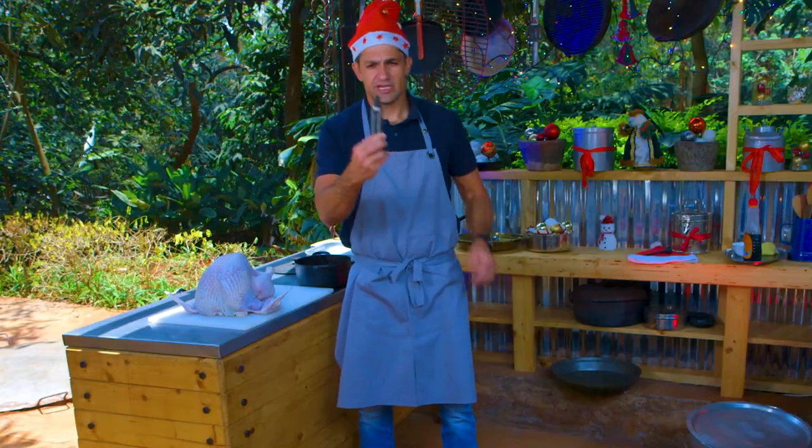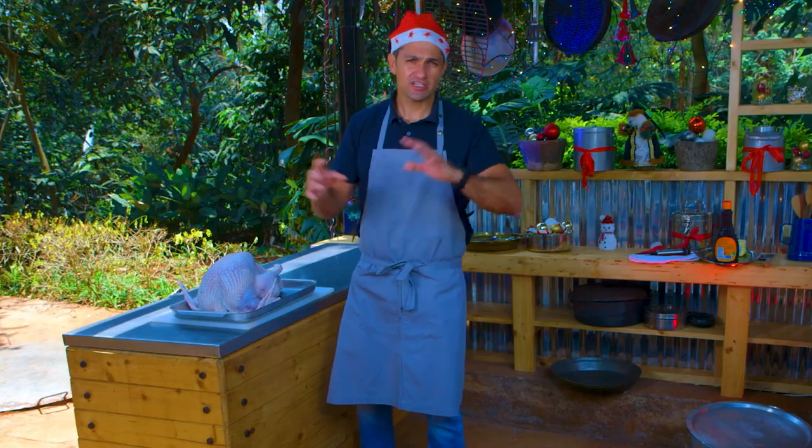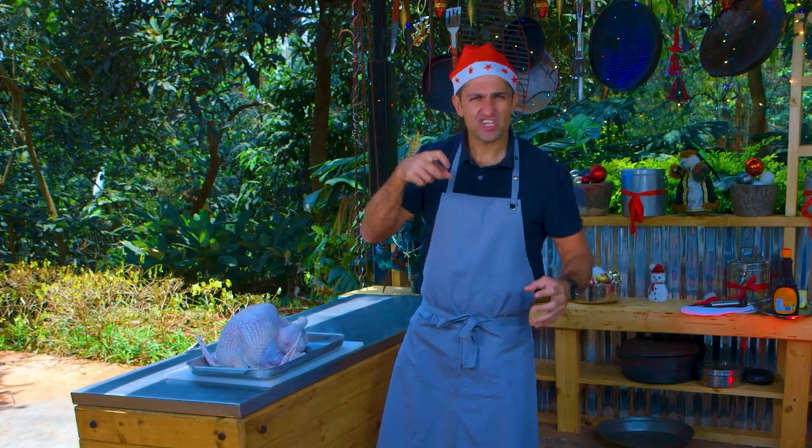The next tool you need, some sort of a syringe. These are proper meat syringes. They have a very large needle. You can just use a regular syringe, but if you can get a meat injector, they're better because the needle is slightly wider so you can get more in there.